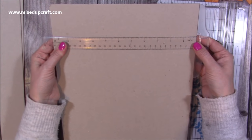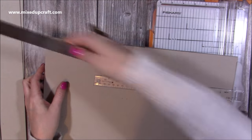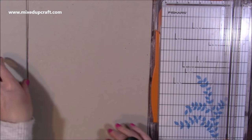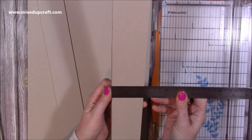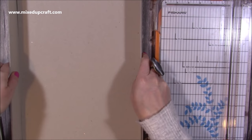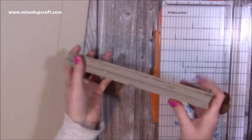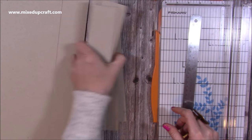This measures 11 and 1 eighths — that's what I brought mine into — so 11 and 1 eighths by the height of this. A3 is usually roughly 12, and then I think it's about 16 and a half — just over 16 and a half. So it's a nice tall piece. I've got one piece there, then I've got two pieces which are that same height, so I'm not taking anything off the height of these pieces. The width of these is 2 and 3 eighths, and these are going to be your side pieces. Then I've got all of these — I have doubled them all up to get the width of foam board and it just gives a lot of strength. You're going to want to cut two, four, six, eight, ten, twelve, fourteen pieces.